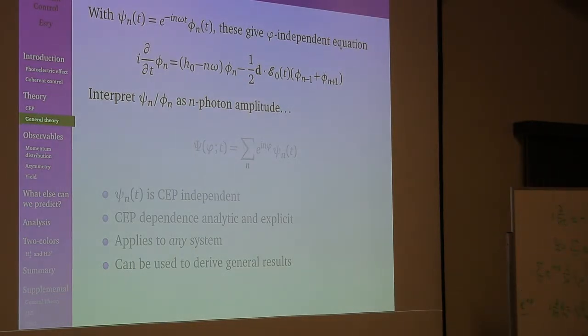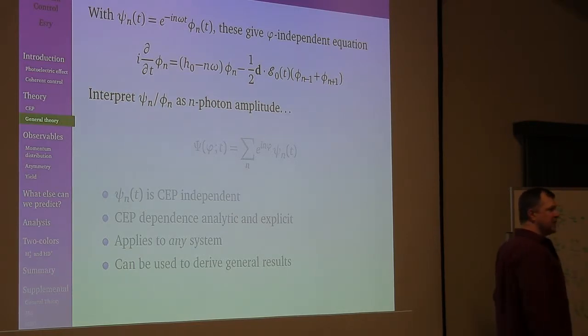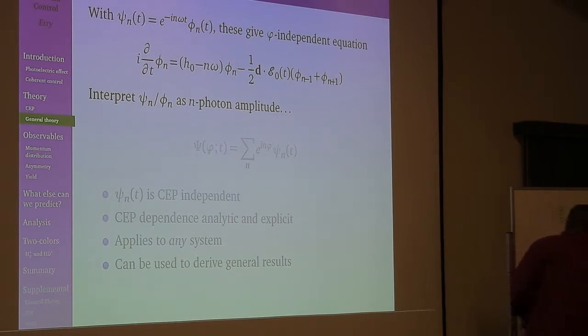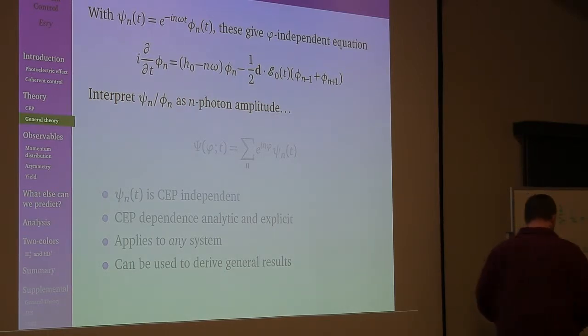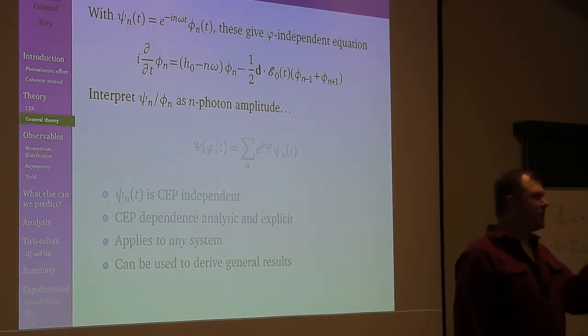If you look at the second equation, you see that's some kind of interaction picture in terms of the phase theta. Well, this equation still depends on time. Right. So the second equation would be you go into the interaction picture in terms of the phase. Well, but it's in terms of the phase, so it's not a normal interaction picture, but there is a connection there. I'm not sure that's it.